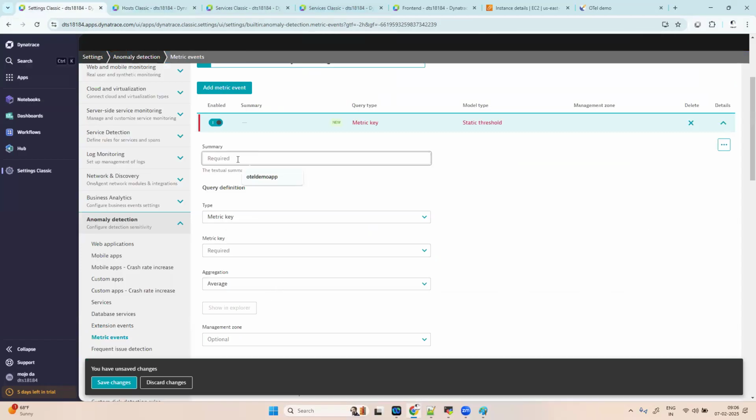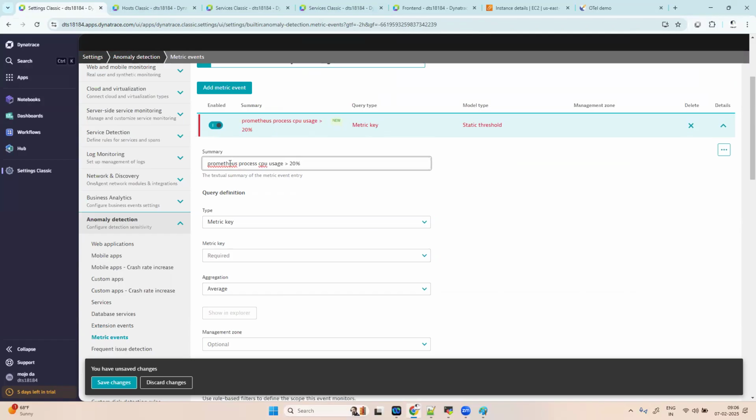I'm giving this Prometheus process CPU usage. I'm not giving the best naming convention, I'm just giving a random range. If it reaches 20%, I need an alert. This is my requirement. This is your Prometheus process. When it crosses 20%, I need an alert.